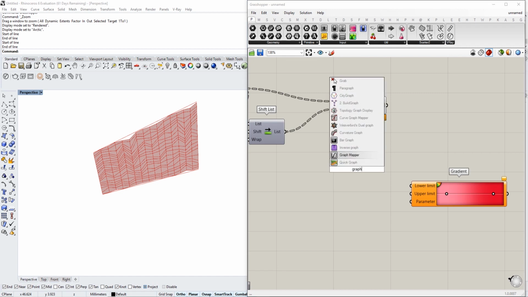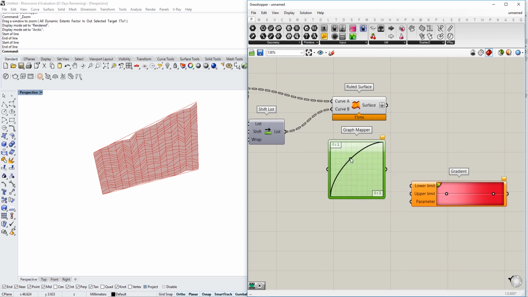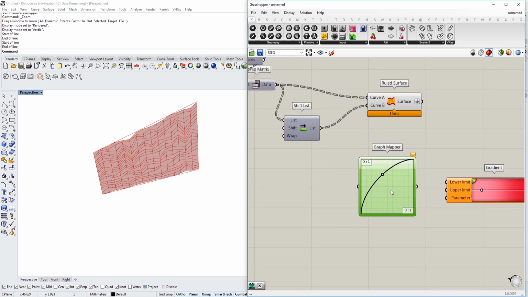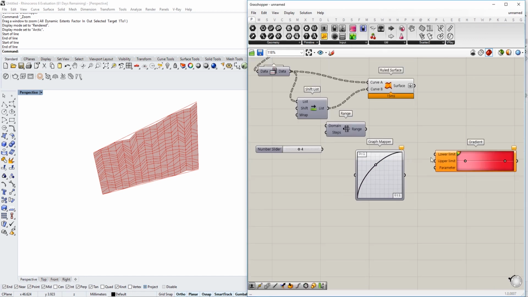graph. And this graph basically takes numbers between like 0 and 1, and it outputs a different type of number. So we will just create a range, and the number of steps will basically be the colors that we're gonna get.